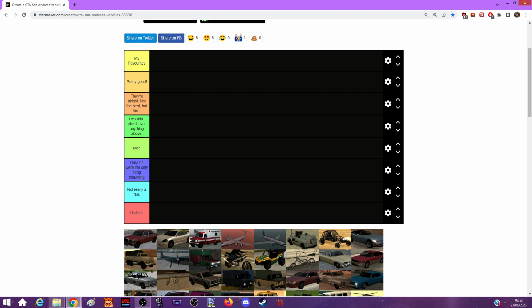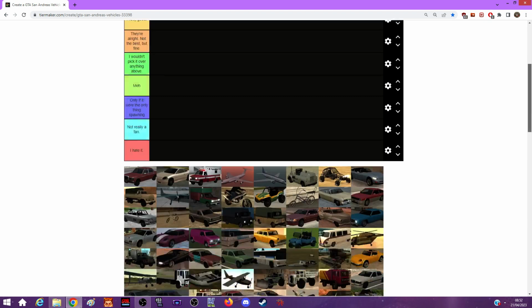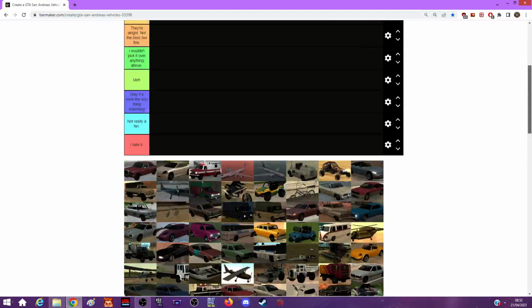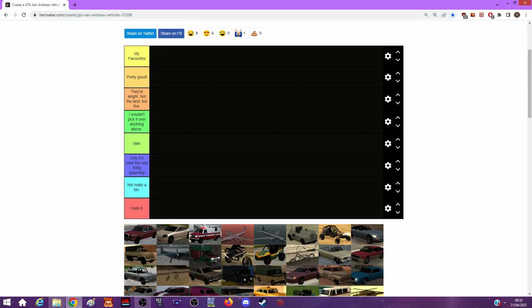So anyway, the cars are all down here in alphabetical order. They're not all cars, there's like bikes and planes and stuff as well. But yeah, let's just jump into it, shall we? Because I'll say real quick that my San Andreas that I play is heavily modded with like several car mods. So some of these cars I haven't driven like properly in a while, but oh well.